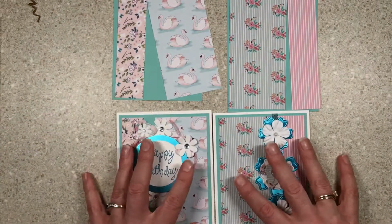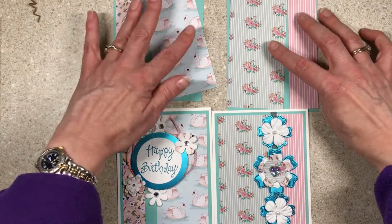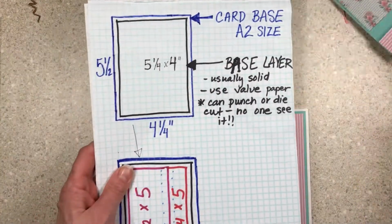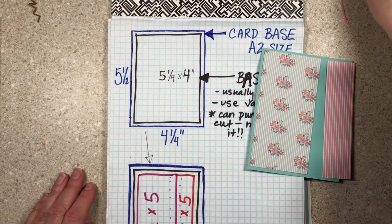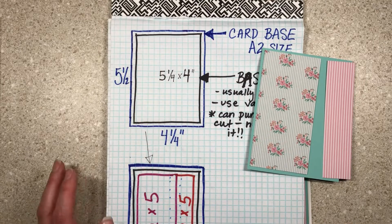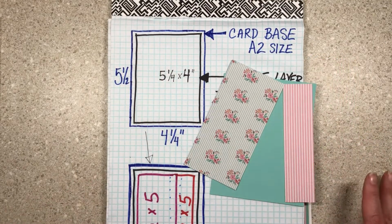I've made two completed cards quickly here to show you, and then I have the papers here, and I have my measurements. I'm showing you this because I want to help you be less afraid and move forward. I don't want you to think that you have to measure, but sometimes I do. Part of the reason I measure is because I like to use 6x6 pads, as you guys know. Today we're using Splendor because I bought mine.